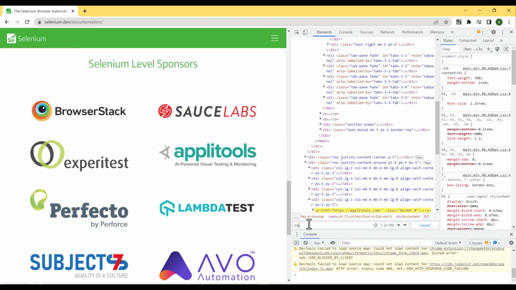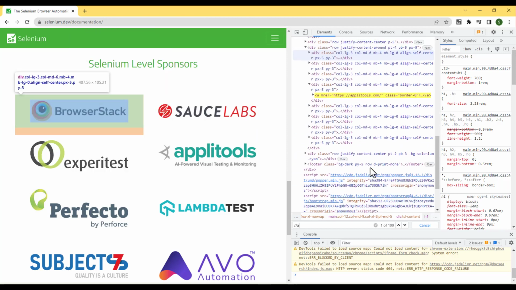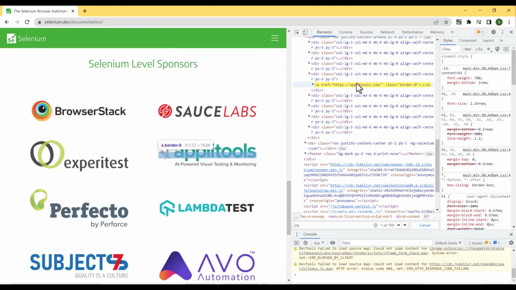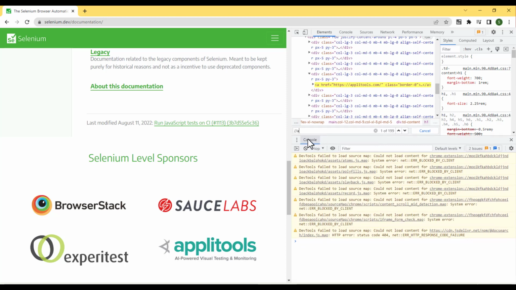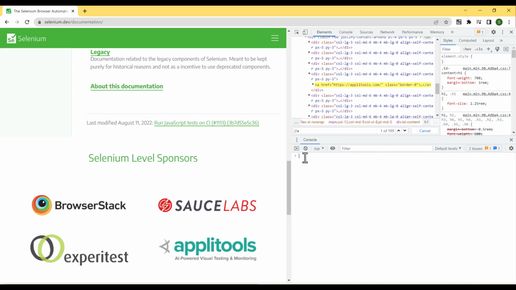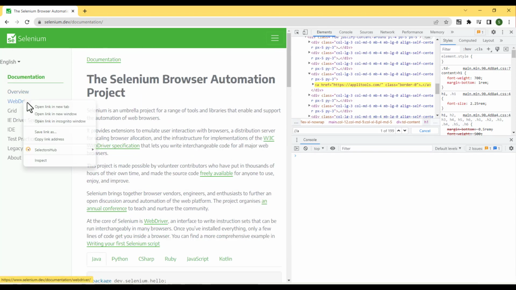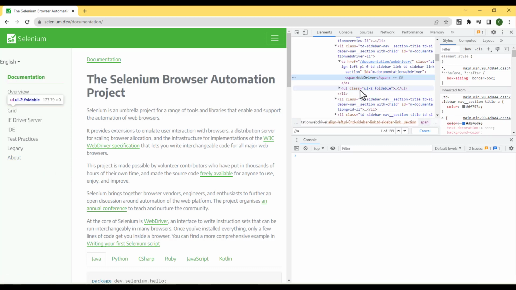What happens when we type here is that the DOM keeps scrolling, and we are not able to see where that element has gone. So another way is the console section. You can see below we have the console section present. This is the clear option, so we can clear the console.